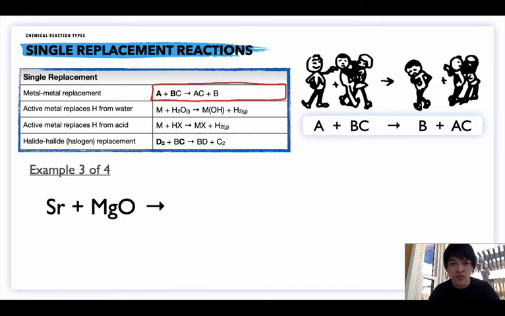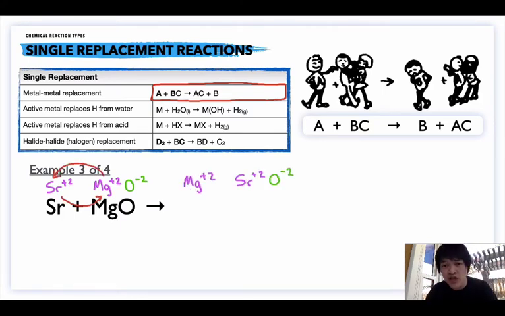And again, for a replacement reaction, try to write down the ions first because that's going to help. So here are the charges of all of the ions, and we're going to do a single swap. This is generally what the products should kind of look like. Now, I haven't written the products yet. I'm going to write that in blue.